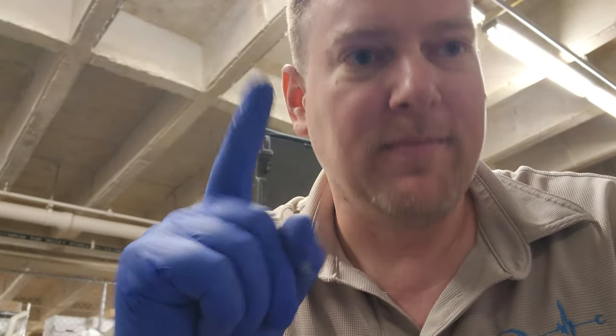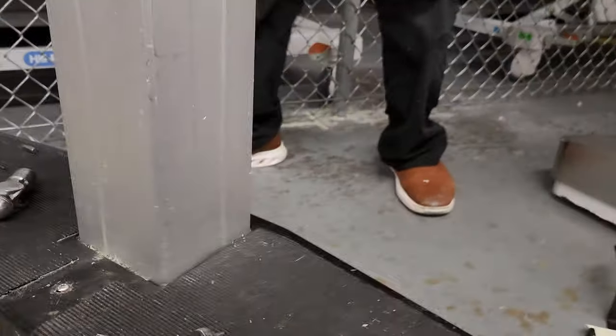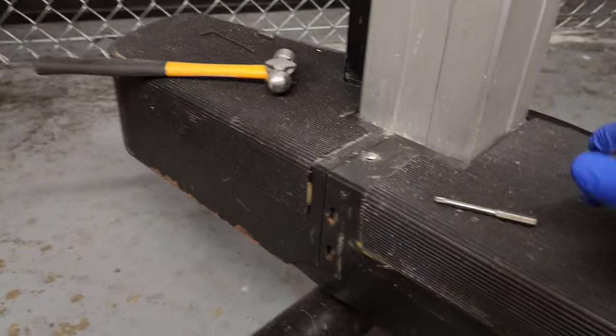You guys ever have one of those problems when you can't find the right size bit to get the fastener out? The fastener might be welded in place because of years of corrosion. There are some ways we can solve this problem — if it's rounded out, if it just doesn't fit traditional standard or metric size Allens, you have one go-to. Don't mess it up; this is one of your last go-tos before drilling. You don't want to drill stainless steel fasteners — they're extremely hard. Let's take a look.